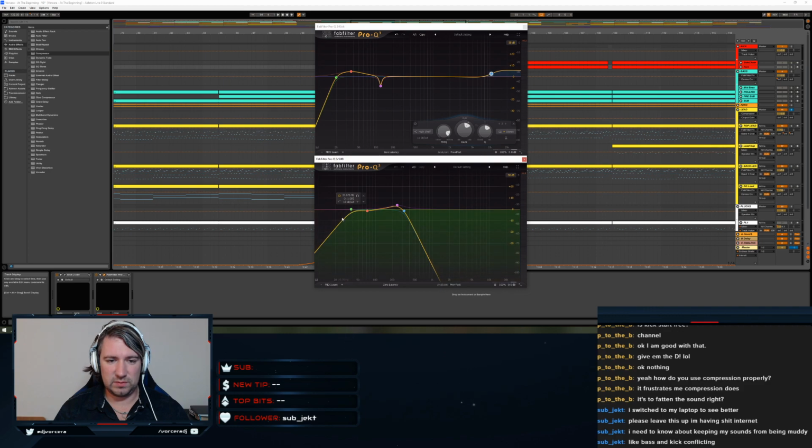Not just a little bit too much, but this part over here between like 36 and, let's see, like 40 and 100. And they overlap here, like with 40 and 100. Those places are the key places in the sub, because if the kick plays and the bass plays at the same time, at the same volume, they're gonna clog up the whole low end and clash, just like you say, getting everything muddy.